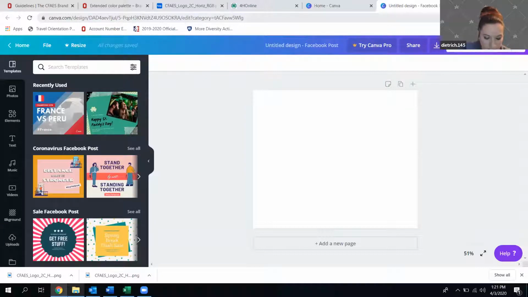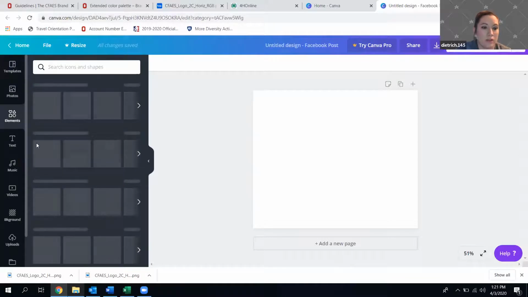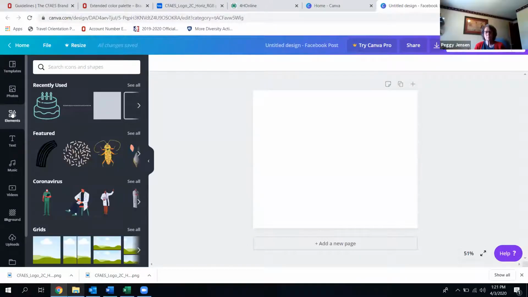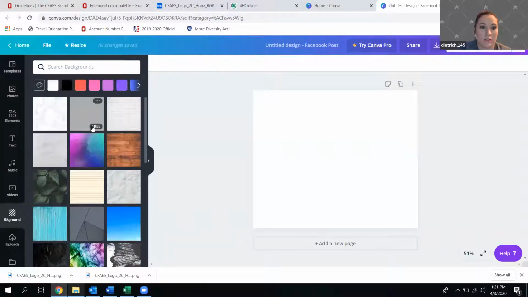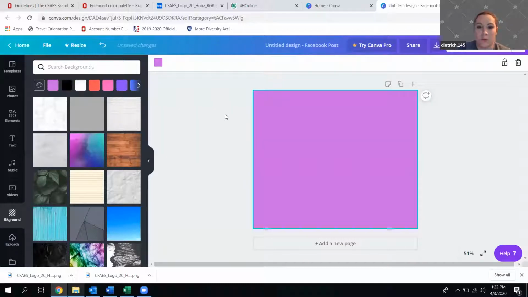The first thing is it had a red background. And so for us, there's two different things in Canva. There's elements, and then there's also background. Background is going to be something that covers the whole canvas. So if you know you want that whole entire canvas background to be purple, then you would hit background and it would automatically make that purple. That's not what I want.